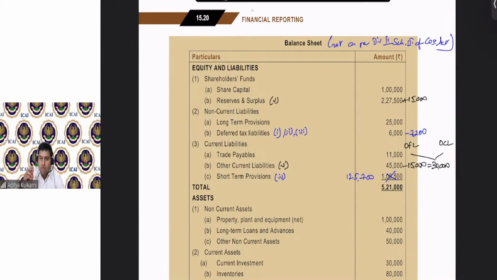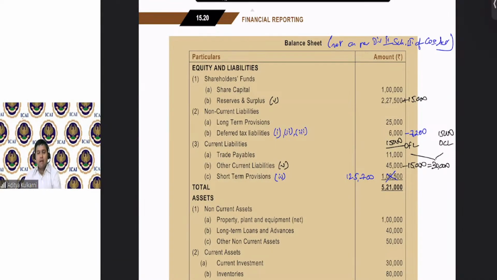Okay. So now my question to you is statutory dues payable in cash. Is it a financial liability or a non-financial liability? It is a non-financial liability. Sir, it is deliverable in cash. Agreed. But is it pursuant to a contractual obligation to deliver cash? Answer is no. You are not entering into a contract with the government. Statutory liability is a statutory imposition upon you without a contractual obligation, and therefore it will not become a financial liability. It will remain a non-financial liability. And that is why 15,000 will remain here and 15,000 will be classified into other financial liabilities.